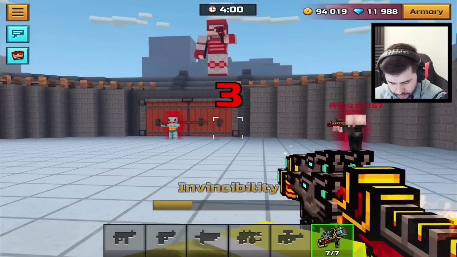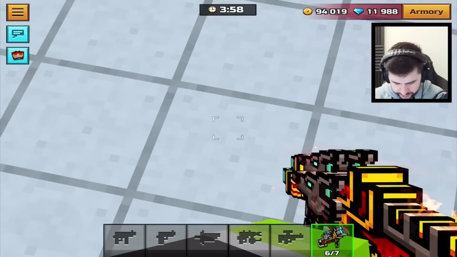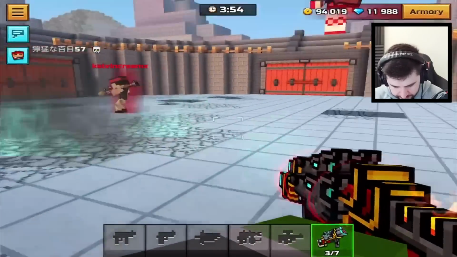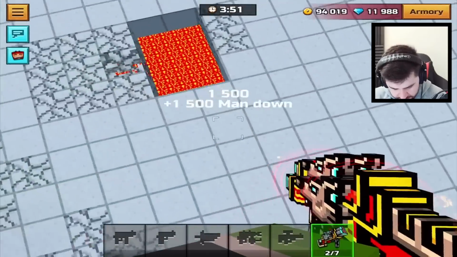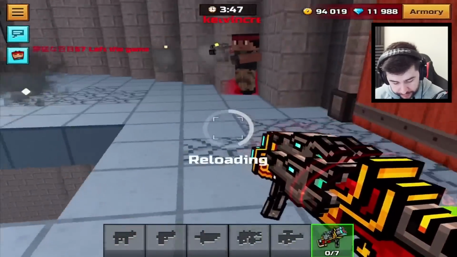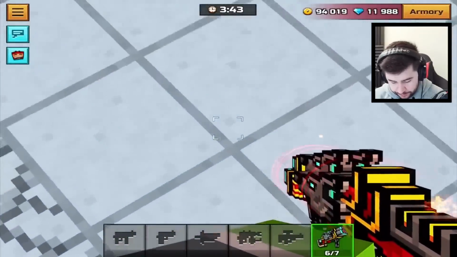I gotta see how good it is in this game mode. Let's see if we can get this guy out straight away though. Boom. Boy, you stay alive. So you can kind of rocket jump with this weapon, I guess. It doesn't destroy the floor though. It does, but only one block at a time. We know it's not that great, but it can be used for rocket jumping.